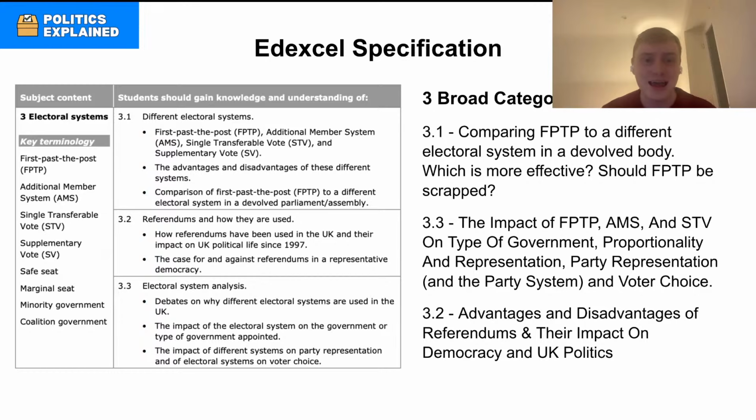What we're going to have a look at today is effectively that key first point. We're going to really explain the electoral systems in detail and look at the key questions you can get on them. These are the most likely questions: which electoral system is the most effective, and the core question on whether first past the post should be replaced with one of these more proportional electoral systems.